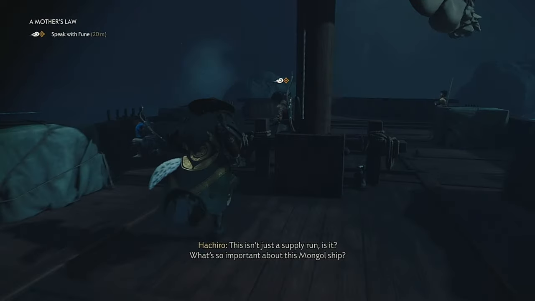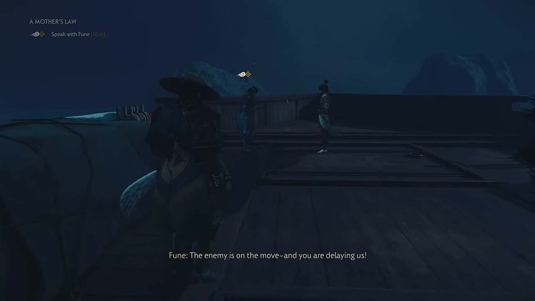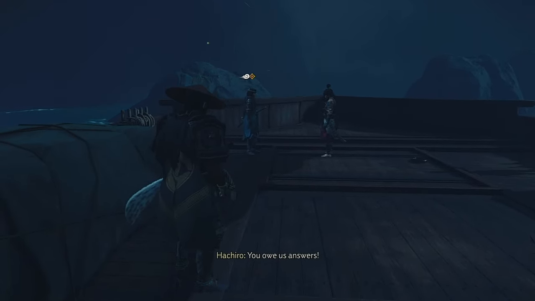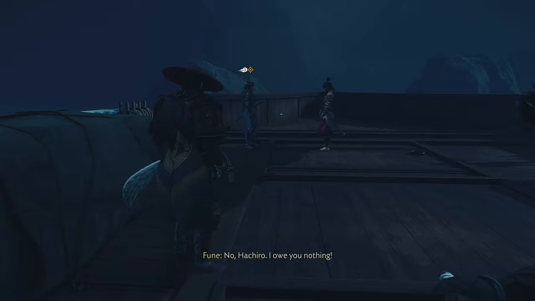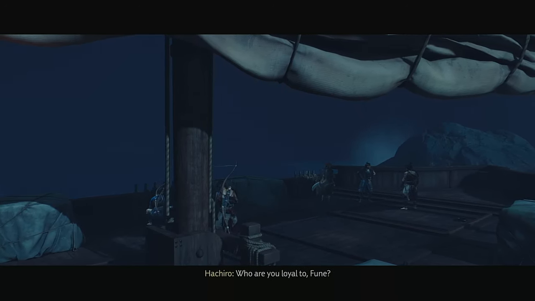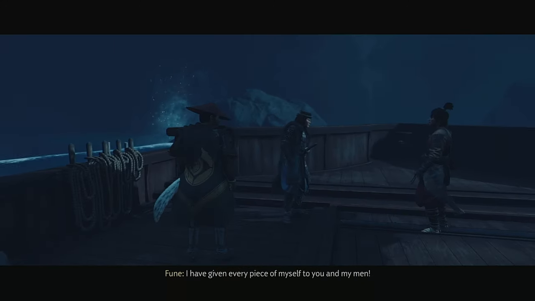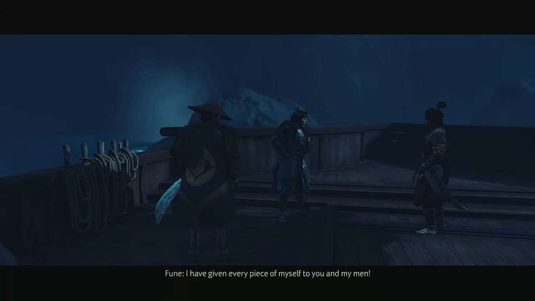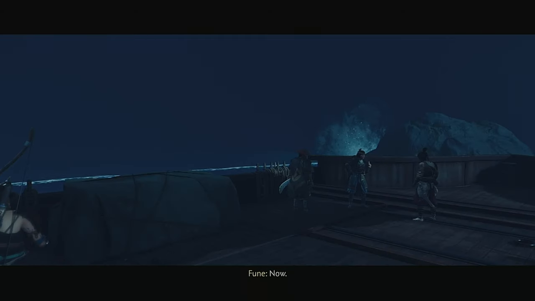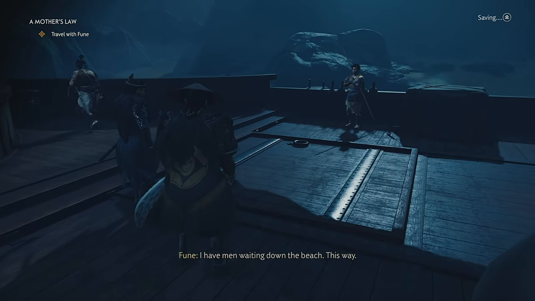This isn't just a supply run, is it? What's so important about this Mongol ship? The enemy is on the move, and you are delaying us. You owe us answers. No, Hachiro. I owe you nothing. Leave him to me, Jing. Who are you loyal to, Hune? Your men or the butcher's son? I have given every piece of myself to you and my men. Prepare the ship. Now. As you command. I have men waiting down the beach. This way.